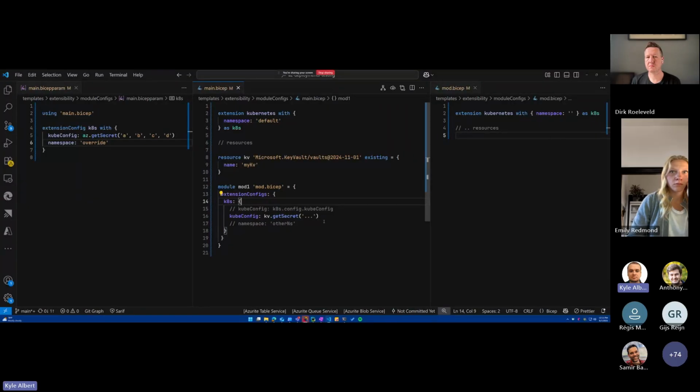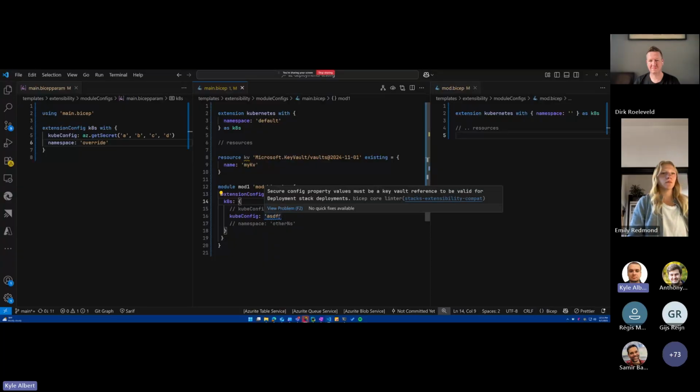If an extension supports secure properties, and you try to inline a value or provide something that's not a key vault reference, we have a linter rule that's basically an opt-in. It's an info by default, just to inform you that this setup is not compatible with Stack's extensibility.